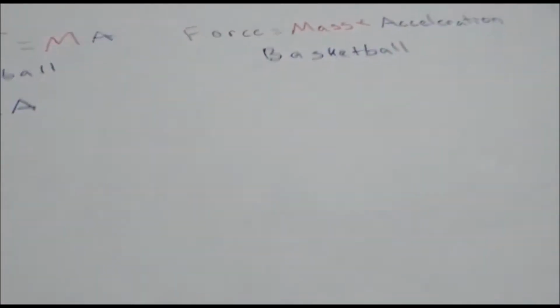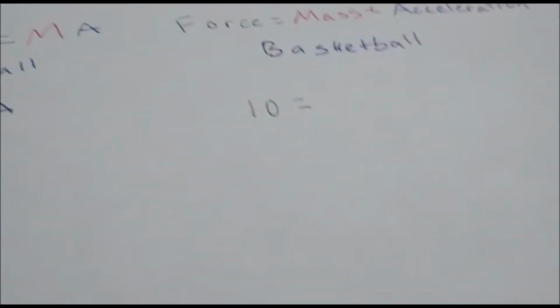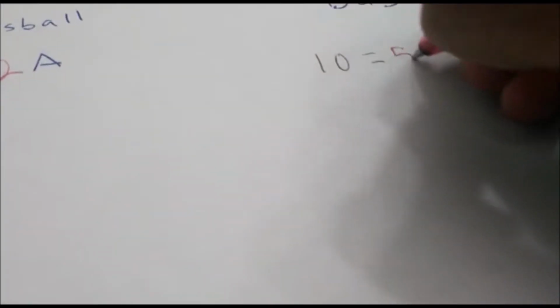Although we don't know the exact force that I used, all we have to do is put the same number for both equations and add two different masses. So let's just say we use the number 10 for force. So for this one, we can have the mass being 2 kilograms times acceleration. And then for the basketball, we can again put 10 for the force. But since the mass was larger, for this one we could put 5 kilograms.